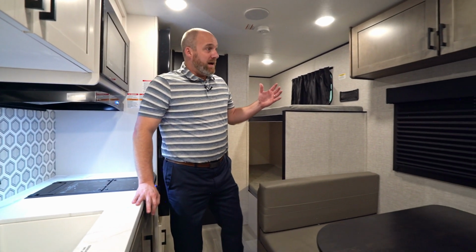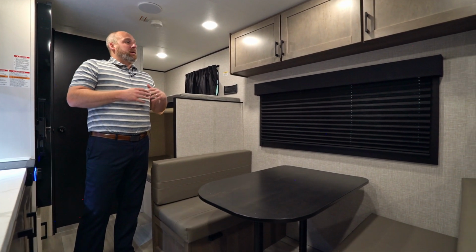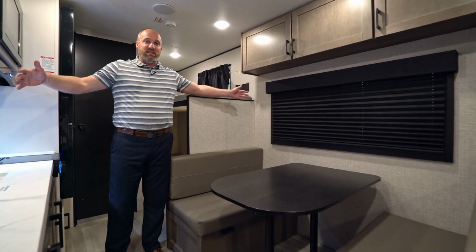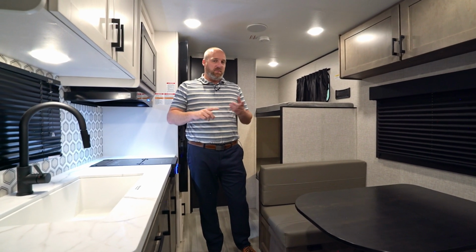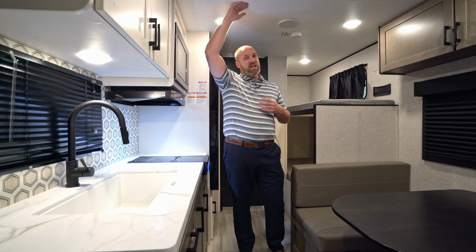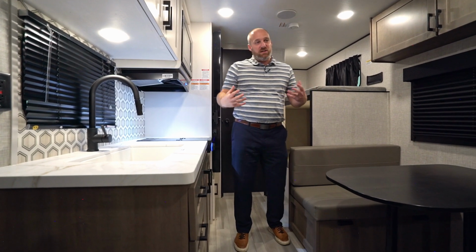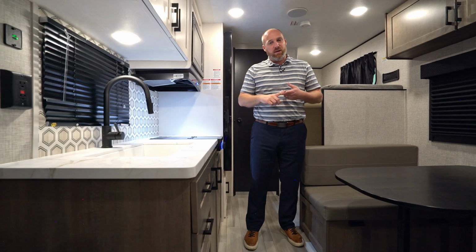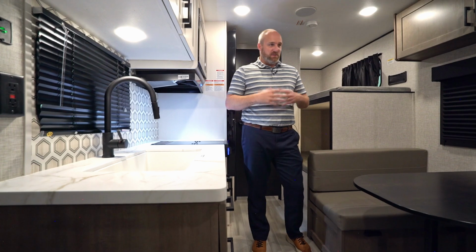Another thing that I'd like to point out is just the overall size of our single axle travel trailers for Open Range. They are 81 inches tall and we are a full 8-foot width, so a full 96-inch exterior width. Nearly all of our competitors in this segment are either 7 foot wide or 7.5 foot wide, and most of them are 78 inches tall or even shorter than that. When you walk inside an Open Range single axle, it feels like a normal travel trailer. It feels more open. You don't feel cramped. You don't feel claustrophobic. You don't feel like you're sacrificing because you're buying a single axle. And that's really what we wanted.